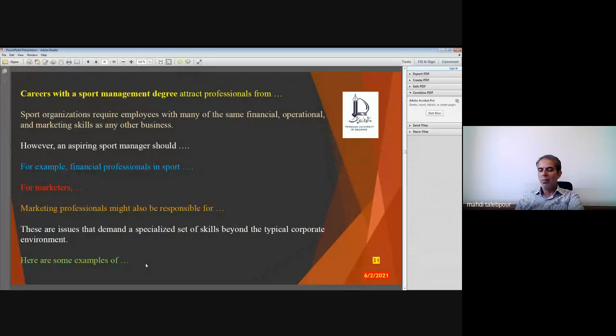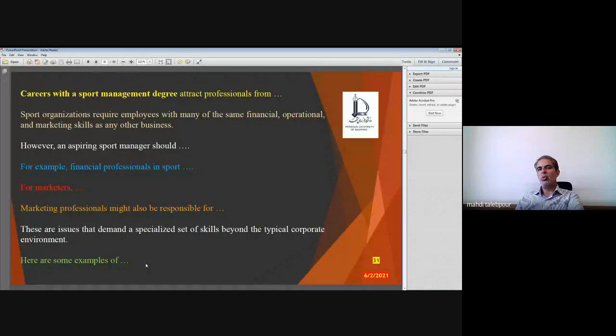For example, for sport marketers, the challenge is not just to sell a product, but to bring in attendance. Marketing professionals might also be responsible for coordinating a franchise's external communication, like using social media to facilitate the close bond between local fans and their home team.